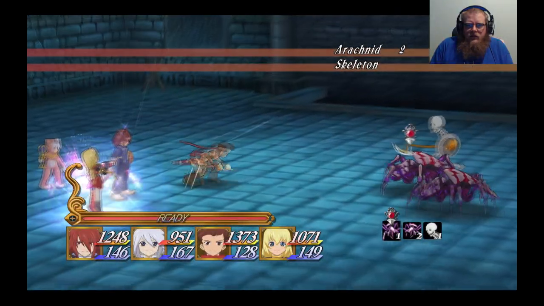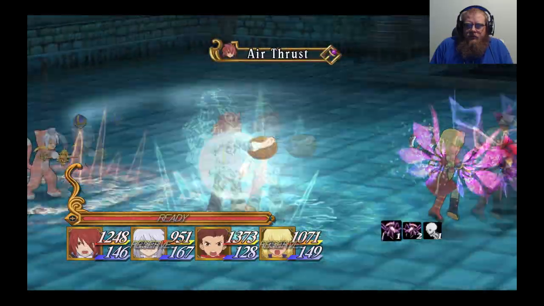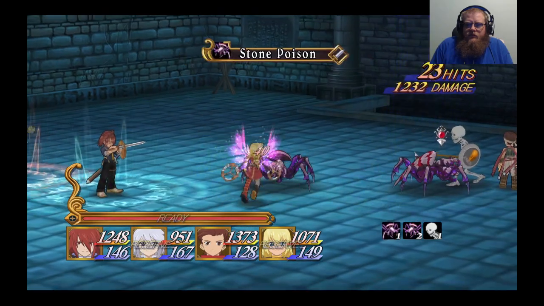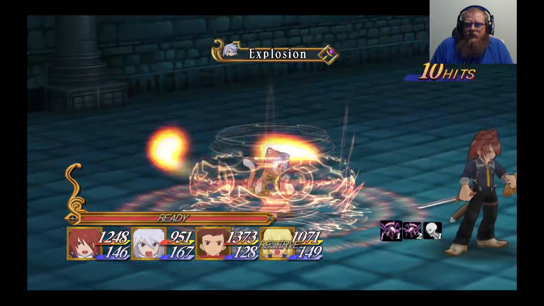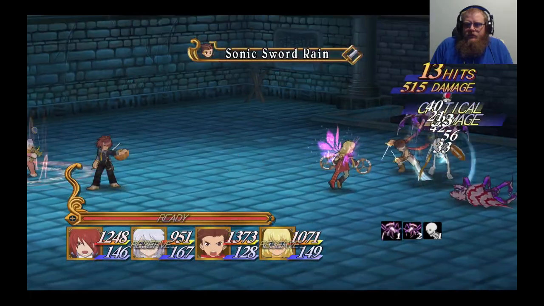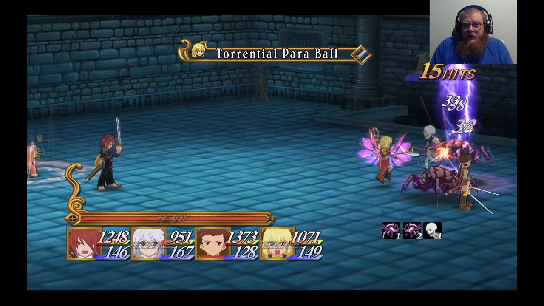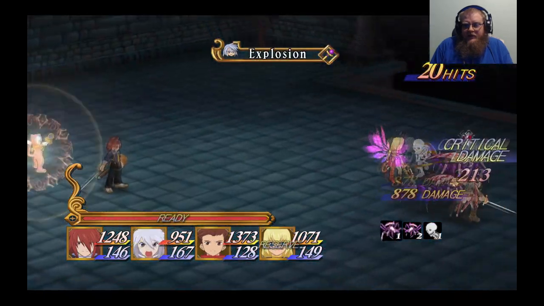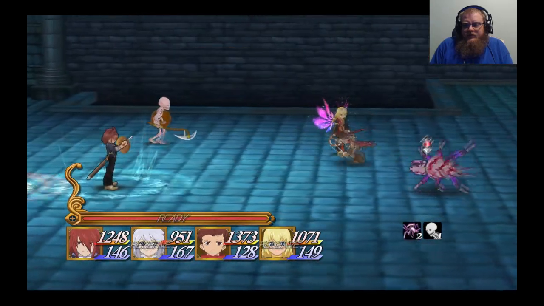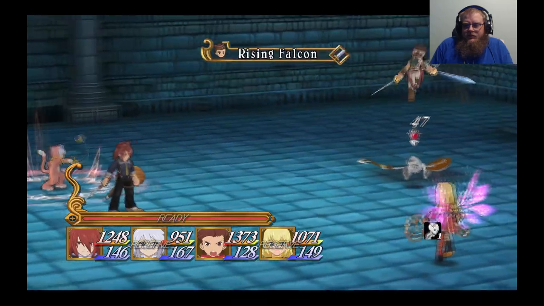Don't let up. I got you, Sylvarant. Take this. Torrential parable. Fierce demon rising. Torrential parable. Take this. Wind blade. Explosion. Take this! Wind blade! Torrential parable! Take this! Dude, Colette is very loud. Torrential parable! Explosion! Sorry. Take this! Wind blade! Rising explosion!